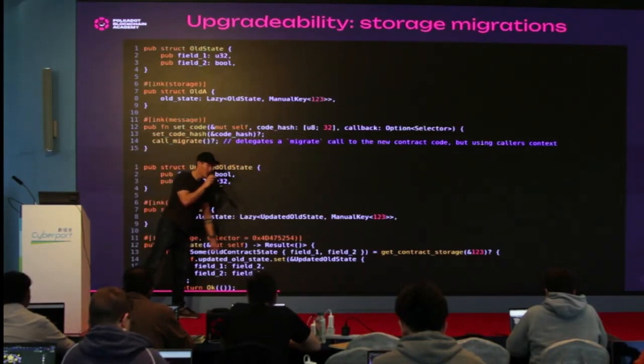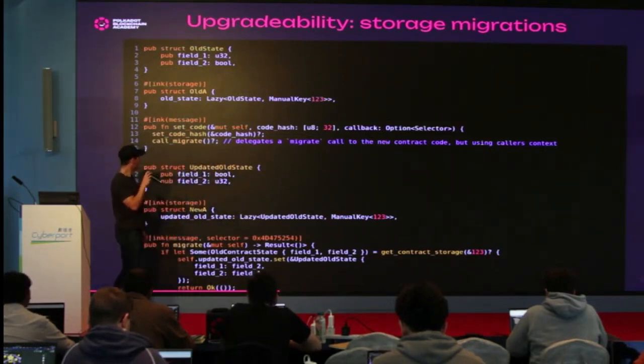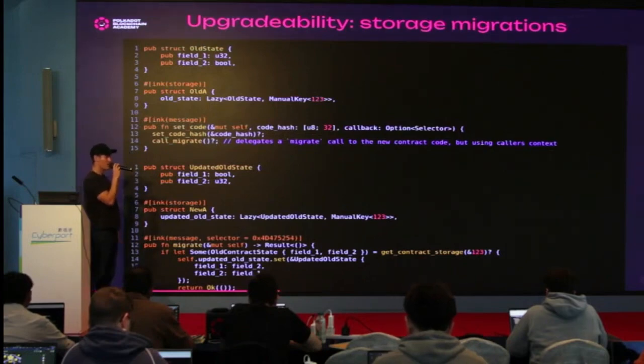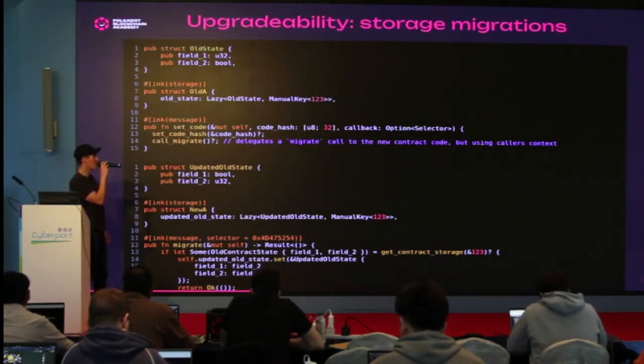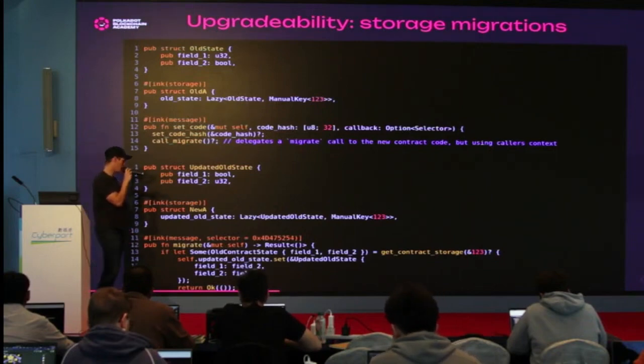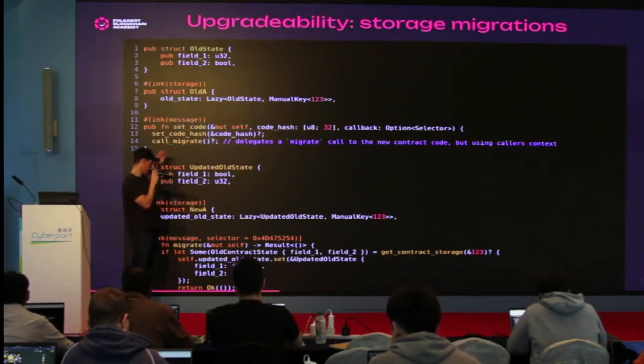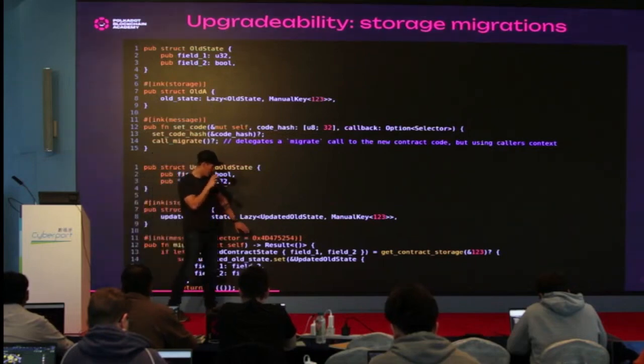So the call migrate, that function comes from the framework? No, you would write that. Call migrate would basically be just some function that delegates a call to call something with that selector.